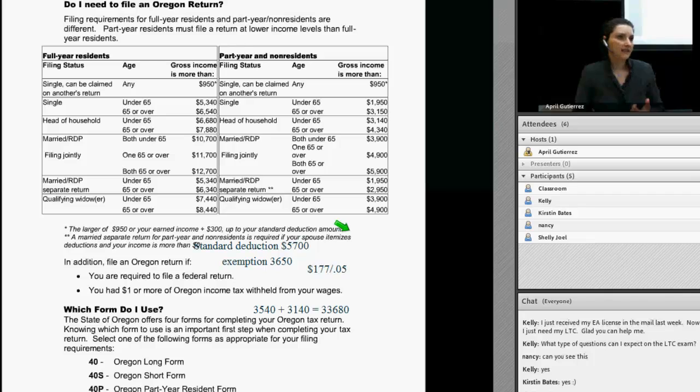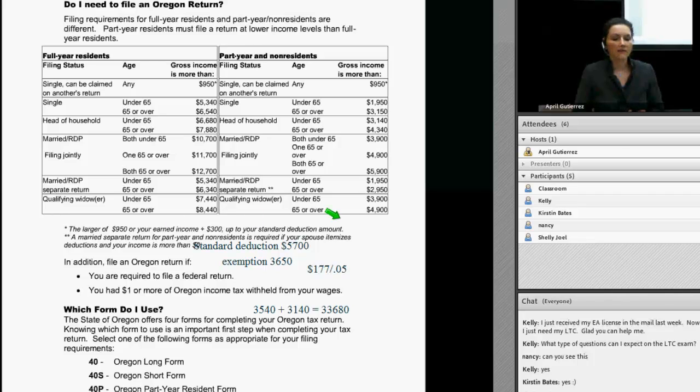So that's where I said at the beginning, you could have a dependent who's not required to file a federal return because their income is well under $5,700, but it could easily be over $1,950, couldn't it? So that's something to particularly watch for on dependents. And of course, when you are talking about dependents, you start with the larger of $950 or the earned income plus $300. So the minimum filing requirement for a dependent will be $950, and that is if the child has income only from investments and no wages. So pension income would also fall in there, capital gain income.